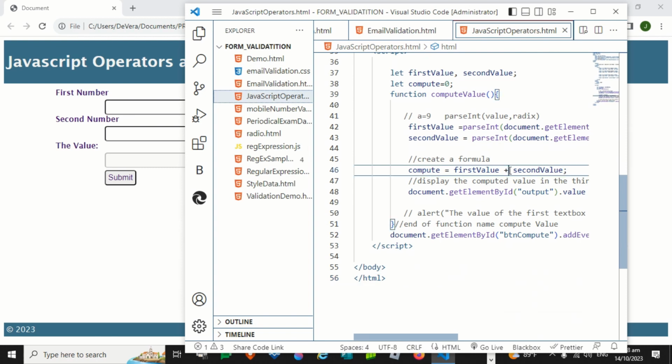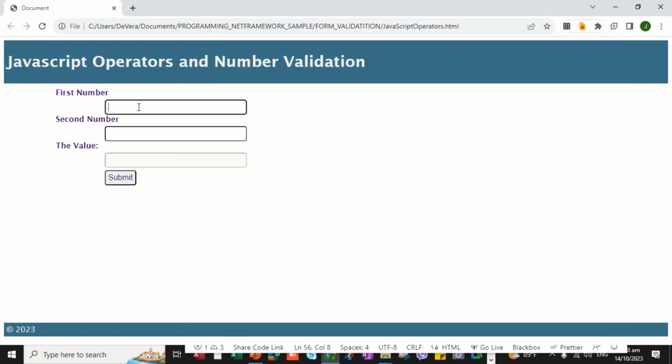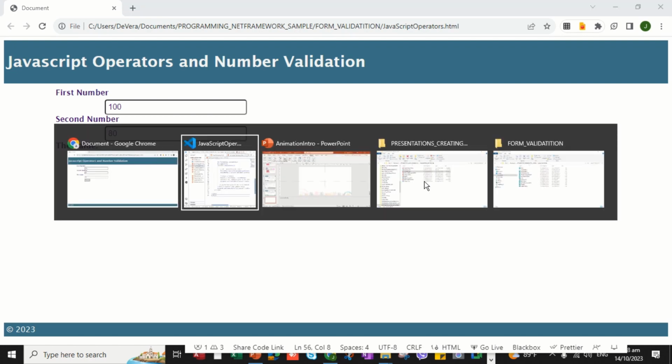JavaScript operator. So, asan na siya? Create a formula. So, I say minus. Yan. So, let's save. And I have 100. And then I have 80 here. So, dapat pag tama siya, 20, right? The difference. Oh, hindi kasi na-reload yung page. So, ulitin natin, 100. Nag-save ako. Kasi if this one will not work, baka hindi ko na-save. So, tingnan natin. Yan, okay na siya kasi hindi ko na-reload kanina.